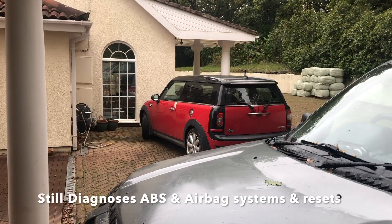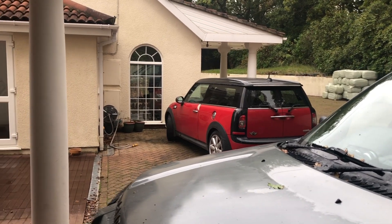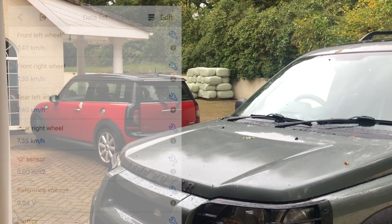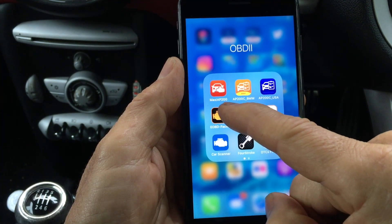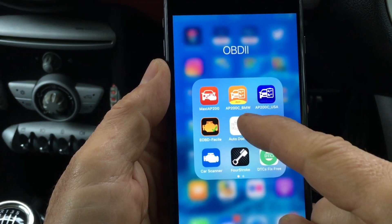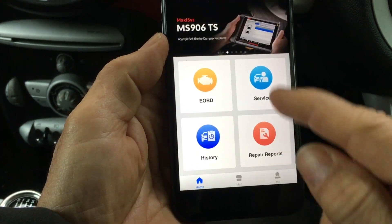In the past with the Mini it was a bit of a pain because I had to buy a Mini-specific OBD2 cable in order to talk to it using a laptop, whereas this dongle actually talks to it without any problem. On the Freelander it talks to the main ECU as well as the airbag and ABS systems. One interesting side benefit is it tells you the speed of each wheel, so you could check whether your tyres are matched and whether it's stressing the VCU. The dongle is plugged in under the right-hand side of the dash. Software installation is pretty straightforward — the Max AP200 is the main app, and as you connect to other cars like the Mini it automatically installs additional apps. It will also automatically do a firmware update of your dongle.